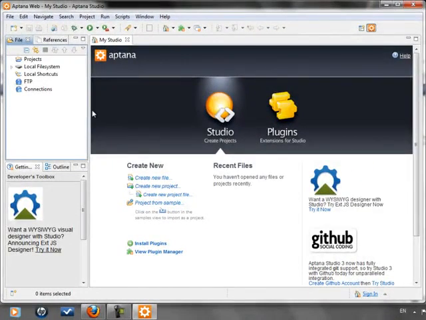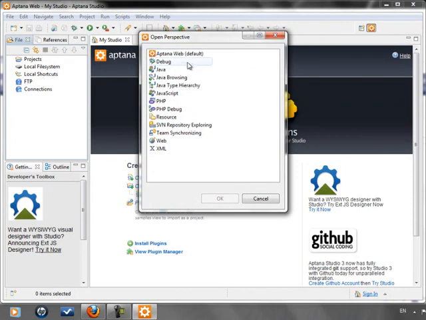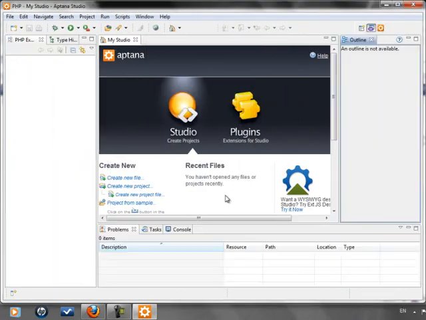Back in Aptana Studio, I'm going to bring the PHP view. So I just click here on Other and click on the PHP perspective, click on OK, and you will see that the interface changes. This is the standard interface for working with PHP code. Right here we have the PHP Explorer, which will hold our Aptana Studio projects. So we need to create a new project by checking out the Joomla 1.6 SVN code.